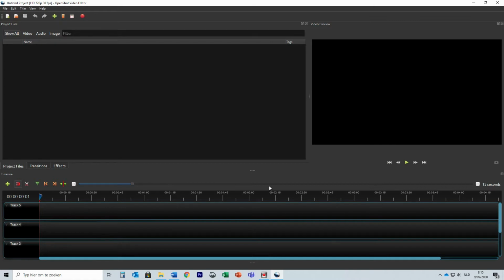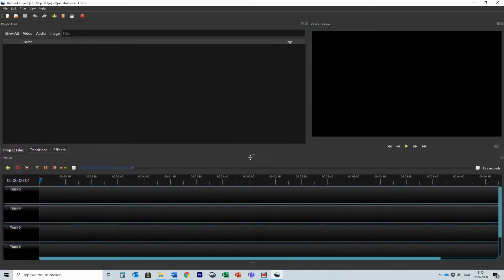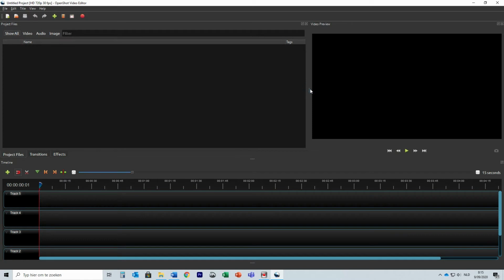You can play with those 3 windows by making them larger or smaller using the small dots between them. Just click on those dots, hold, and move left or right or up and down in order to have the right view to work easily.